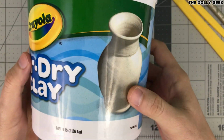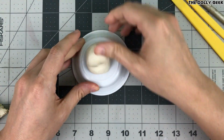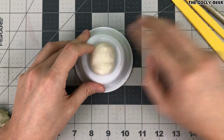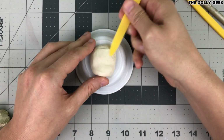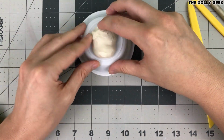Using the Crayola air dry clay, I will sculpt the face to later cast a mold of it, so this way I won't have to sculpt a face every time I decide to add another figure to my collection. Carefully I'm going to add more clay until I get the shape I want.